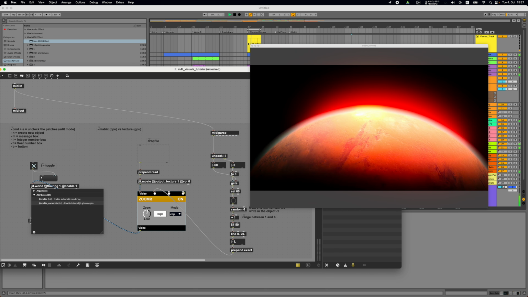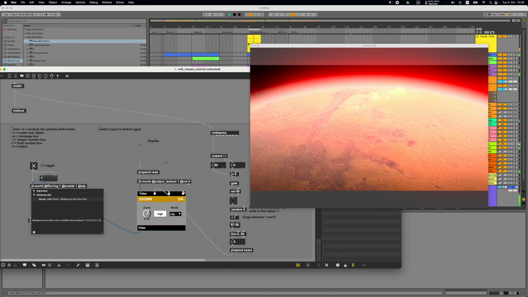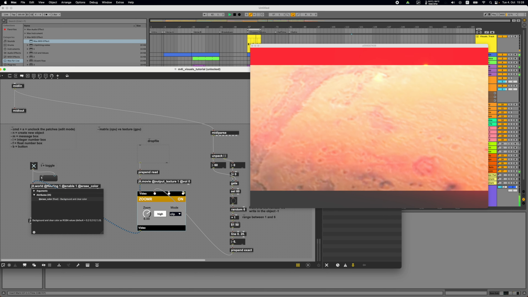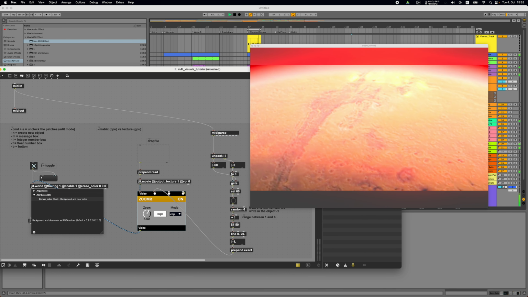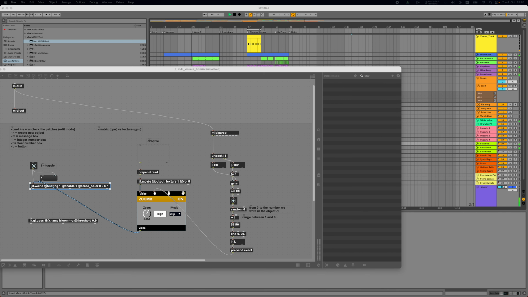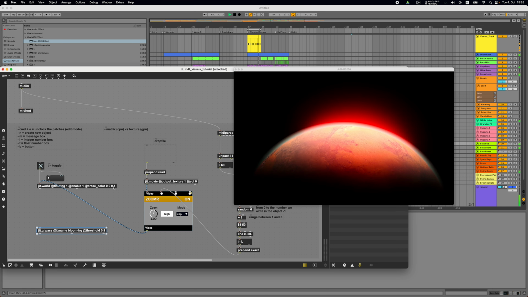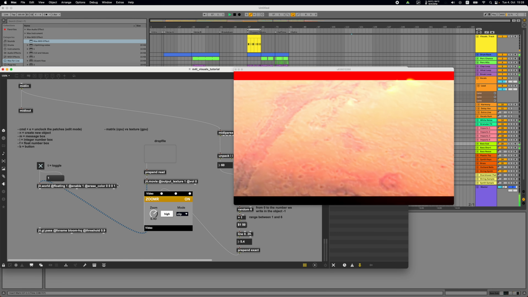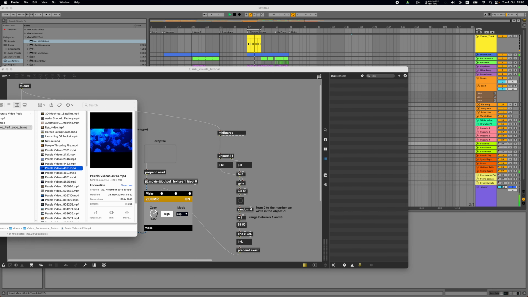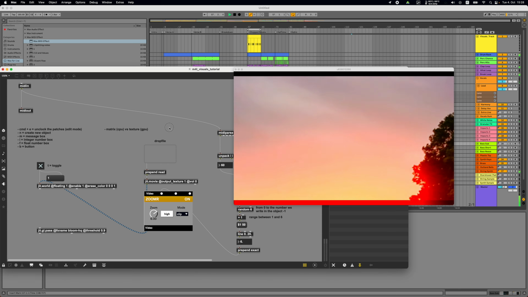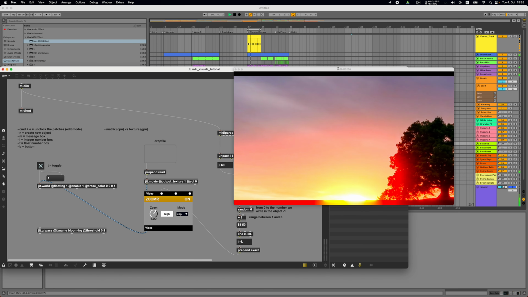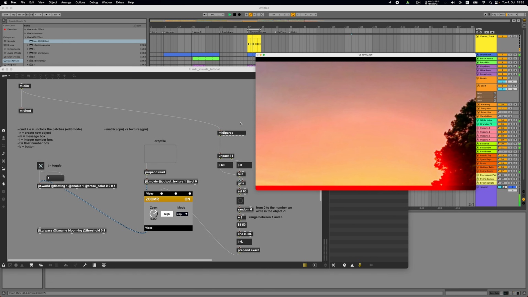So we can make it black by setting the attribute erase color for the jit.world, and then we can set it to 0, 0, 0 for red, green, and blue, and 1 for the alpha. So this range goes between 0 and 1 for all the colors, with the alpha being the transparency, which we want to have fully opaque. Let me just get a new video just to have a bit different feeling, and I will get this one with the cow, so I just drop it inside this drop file thing. And there we go, there's our video.